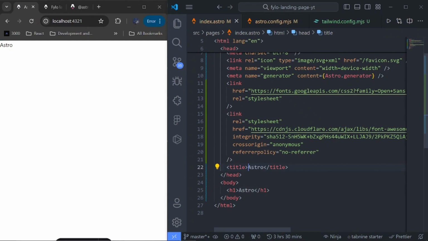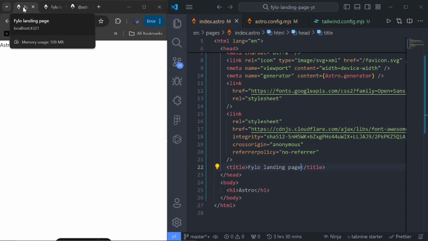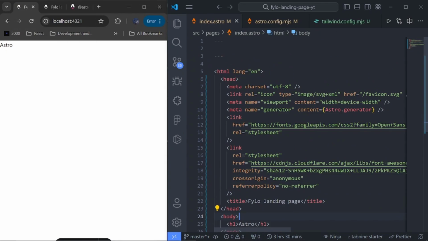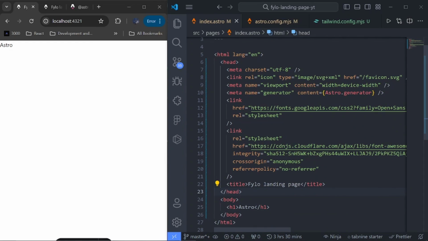So if I change this to Philo landing page, you see that it gets changed right here as well. So the cool thing about Astro is that you can make the title of each of your websites unique, which will make SEO better.